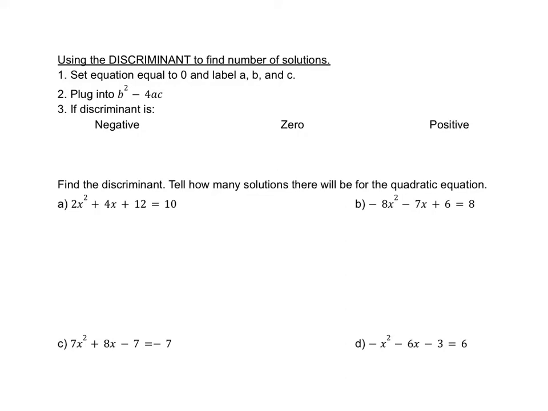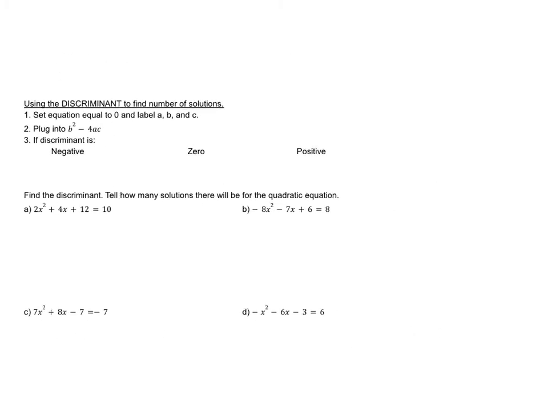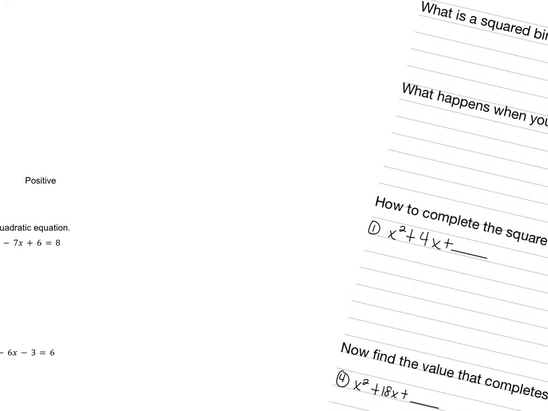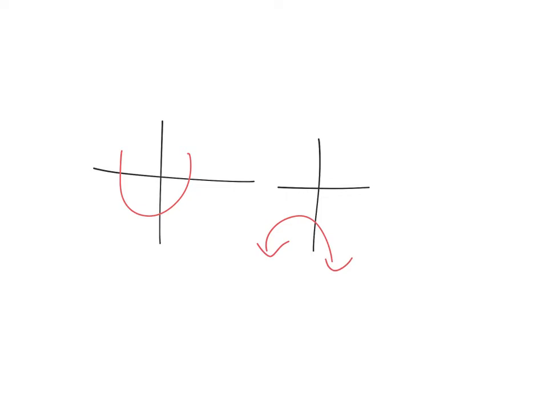Okay, so let's do part 2 of 4.7, and this is all about using a piece of the quadratic formula to be able to tell how many solutions there will be. So remember, there's 3 different types of solutions for these problems. So you have just your normal one that has 2 solutions. You have the quadratics that look like this, that never cross the x-axis, because remember that's when the solutions are a solution.